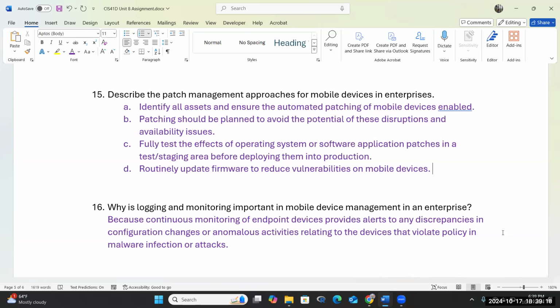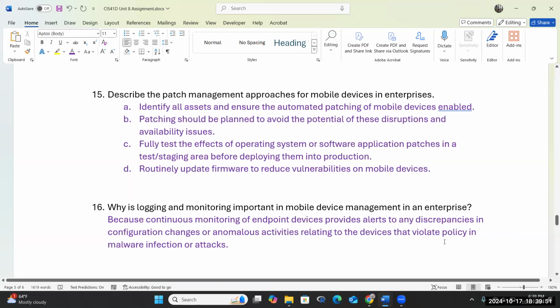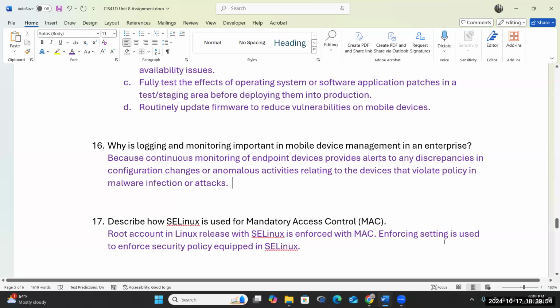It changes the state of the device through system settings and also by infecting system files. Or in the case of attacks, right, maybe they place a backdoor on the system or whatnot. So when you monitor, you should be able to detect it. So we want to have early detection. And then we want to be able to respond to the threat. So that's important. And logging is going to give you accountability, right? The record, so that way you can go back and find out what the issue is and fix the problem.